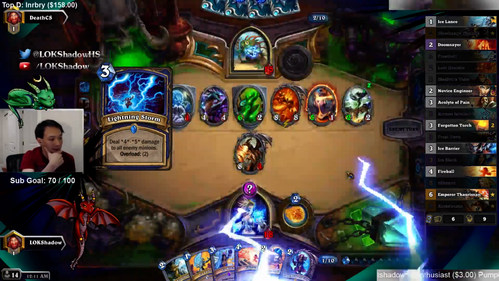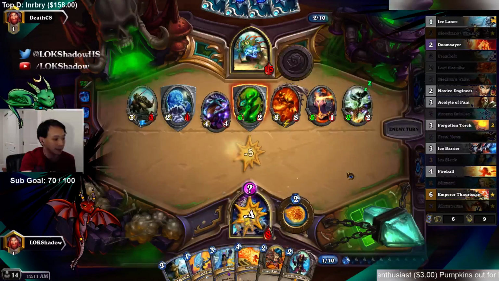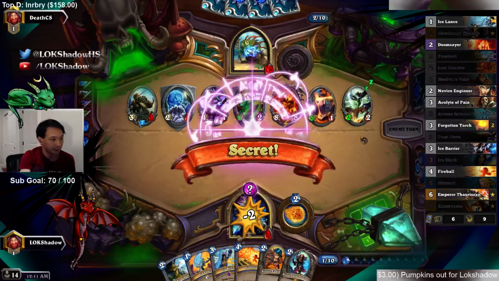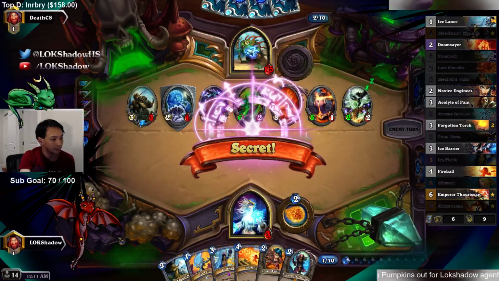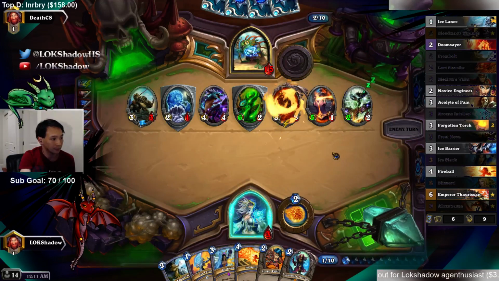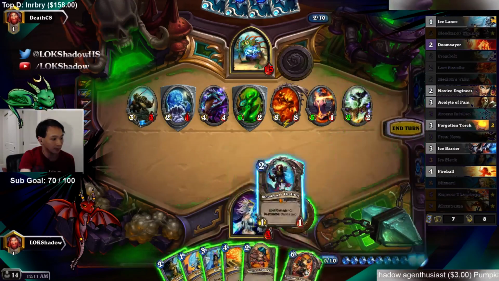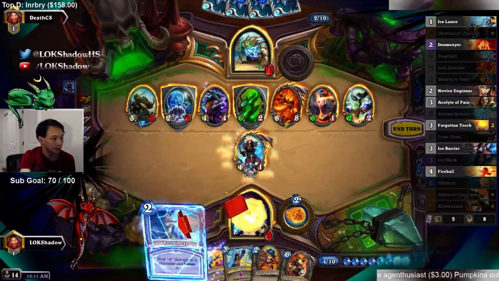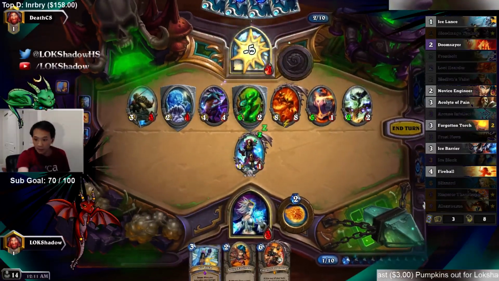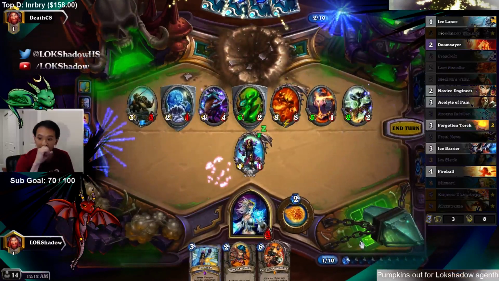That lethal now. It is, right? With Thalmos. 16. Die, insect. Attack the Baron? Yeah, Baron's probably good too.